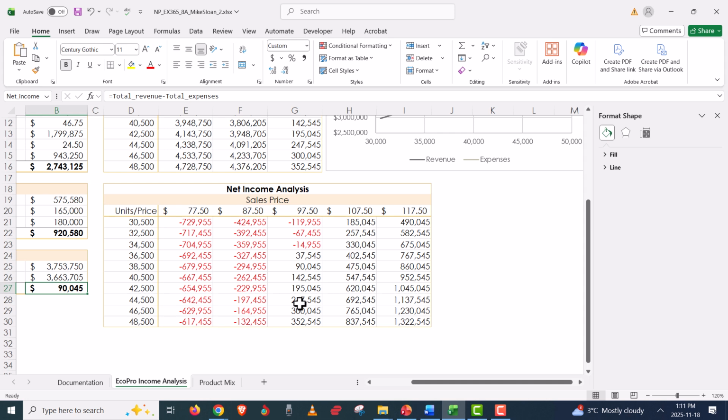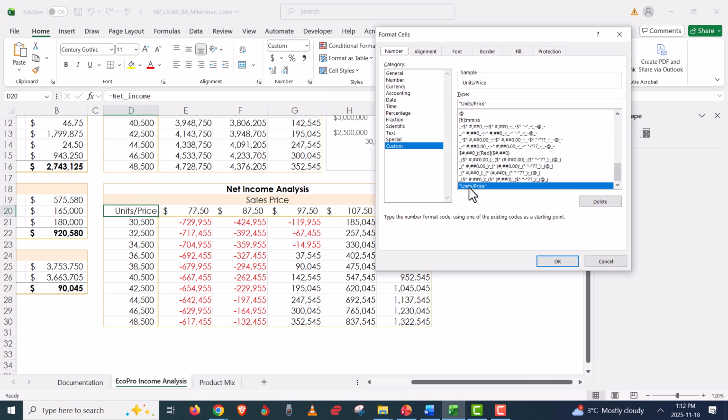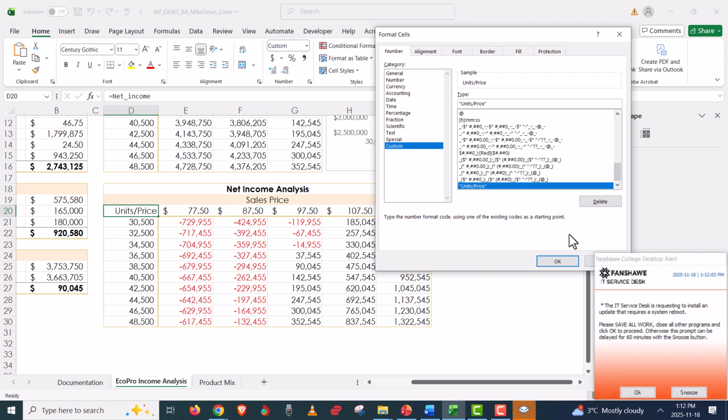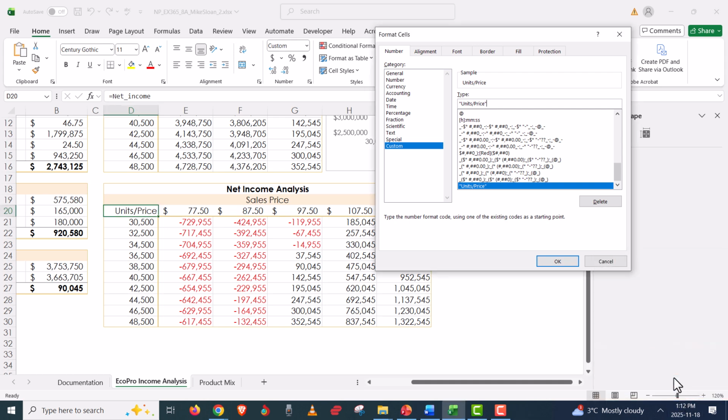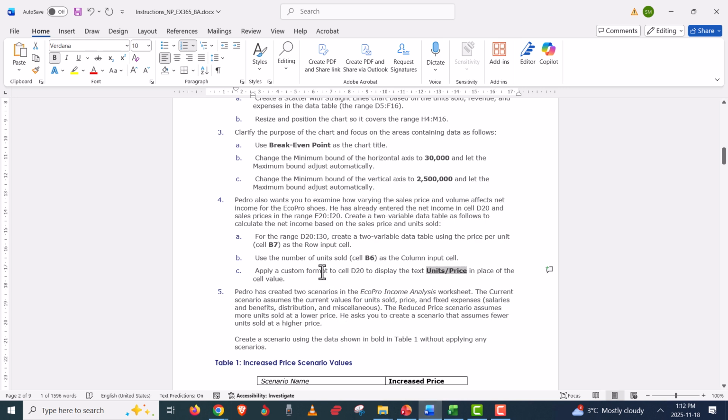But as you could see when I went in there, I was accustomed to going into, let's go to that one actually, and seeing down at the bottom of custom some kind of option in quotes. And then I would just go in here and change the words. The way it's set up now with the newest version of Office that I have here, you have to put it in. So you just simply click delete and then put that in there and make sure there's quotes around it and click OK. And you've got this super duper custom format. And that is the end of step 4.